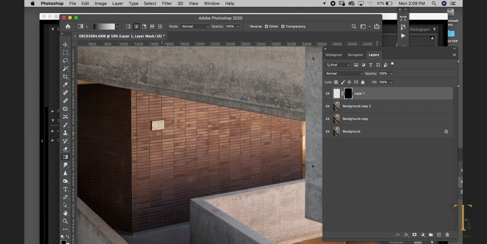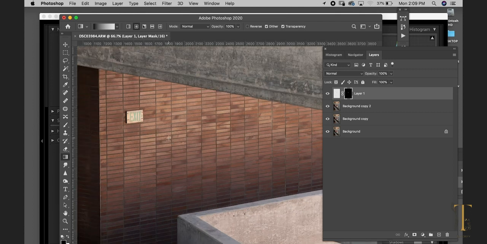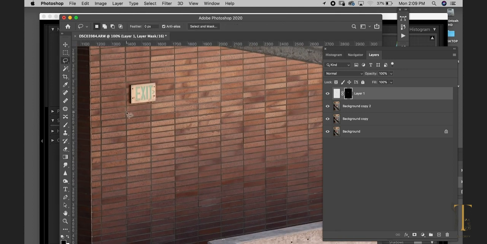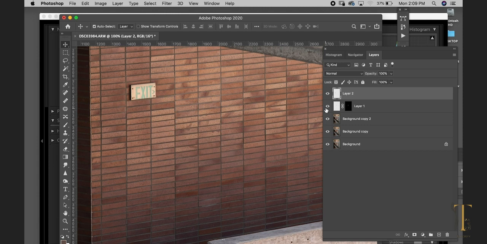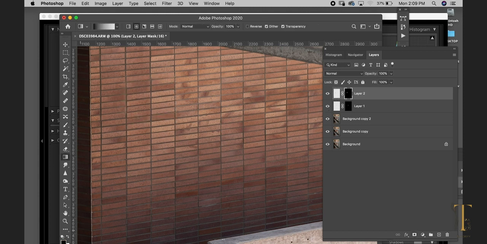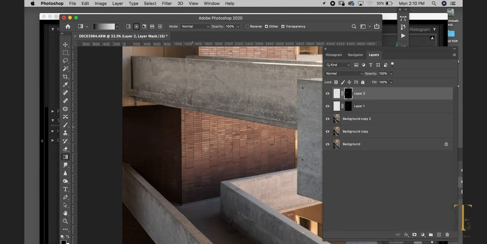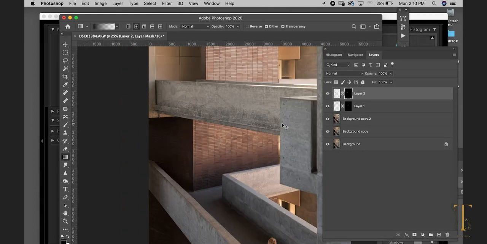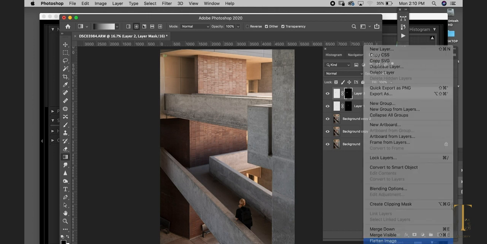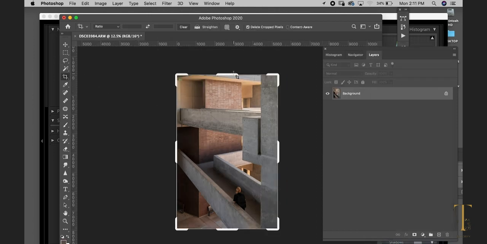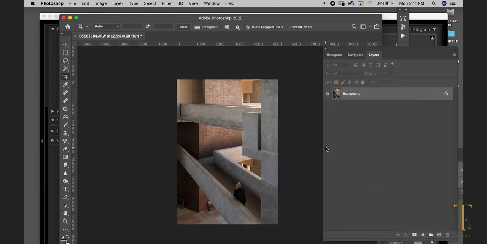So that's what I would do here for this other exit sign. I would make a selection. And how many bricks high doesn't really matter. And I can even choose a selection that's further away. So you can see this area becomes super clean. All you see is just the brick, which is really nice. I'm going to do a final cropping. Just remove that exit sign at the top. And I think that's going to be pretty good, okay?